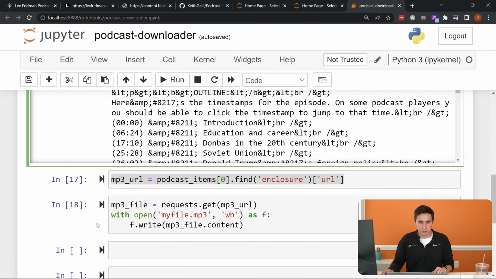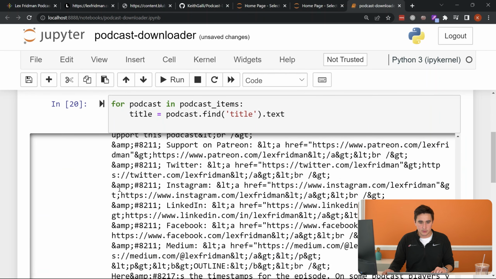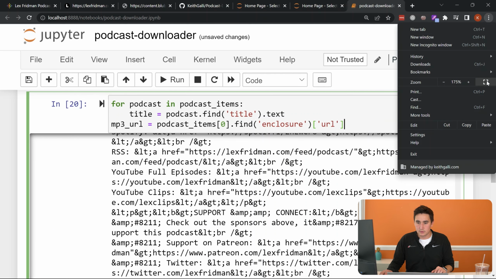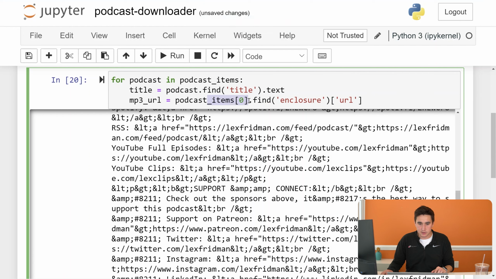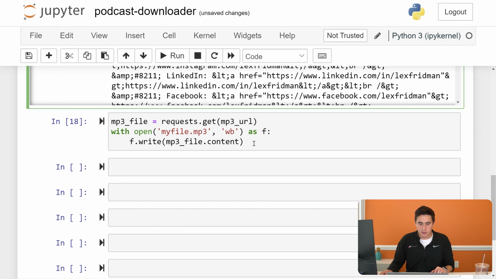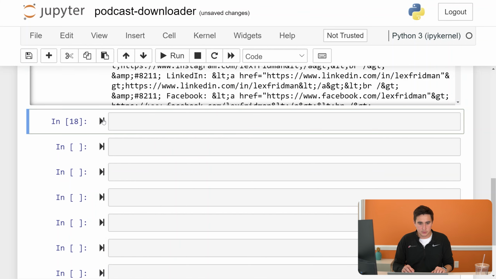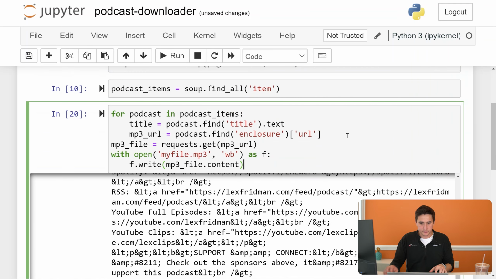Just to make this neat, I'm going to delete this code after I've copied it. mp3 URL equals podcast item. So in this case, it's just podcast.find enclosure URL. And then we want to download it, so we can follow this and paste that in as well.